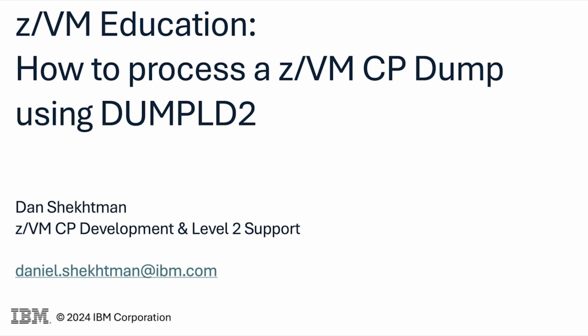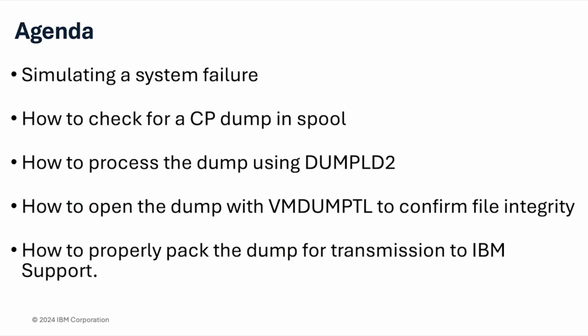Hi VMers, this video will walk you through how to process a CVM CP dump using DUMPLD2 and how to prepare it for transmission to IBM support. Our agenda today will take us through a simulated system failure, checking for the CP dump in SPOOL, processing it using DUMPLD2, confirming the validity and integrity of the processed file with VMDUMPTL, and using COPYFILE pack to prepare it for transmission to IBM support.